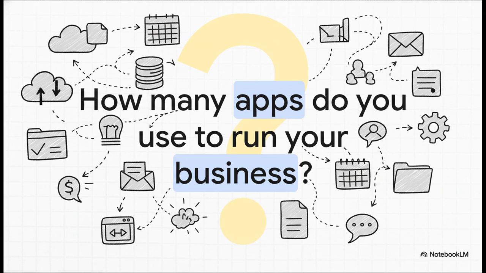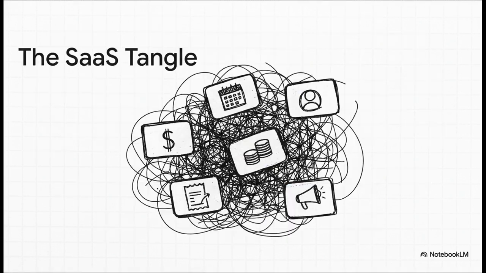So let me just start by asking you a question and really think about it for a second. How many different pieces of software, how many subscriptions, how many tools are you juggling right now just to keep your business afloat? Is it 5, 10, maybe even more? It really adds up, and it adds up fast. You know the drill, right?